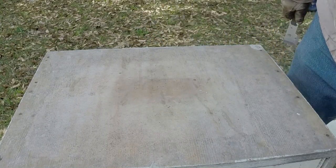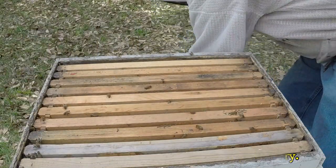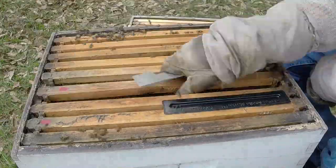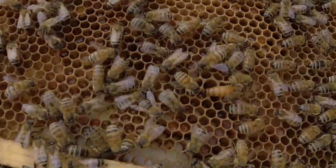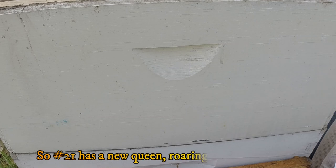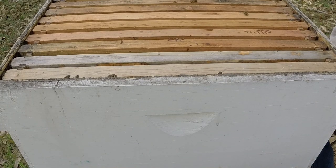All right, let's check these old gals and see what they got going on. Starting to get up here in the top. Oh wait, never mind. There's a queen right there. Look at there, up top. We're not gonna put any brood in there after all. What I'm gonna do is put this frame back in, let her get laying. Now I yanked the frame out of the middle. It's a good thing I didn't kill her.